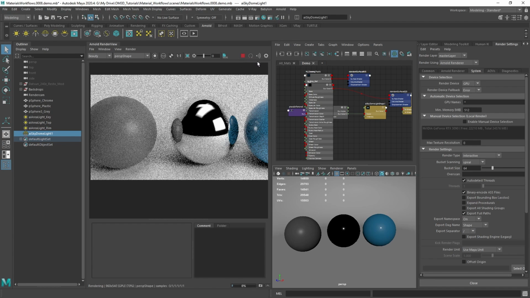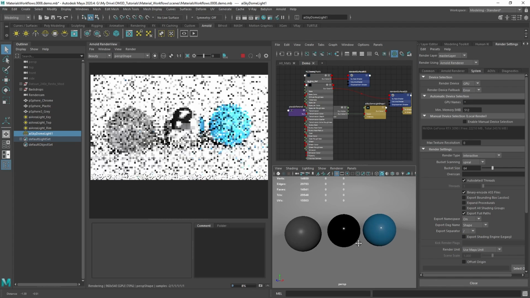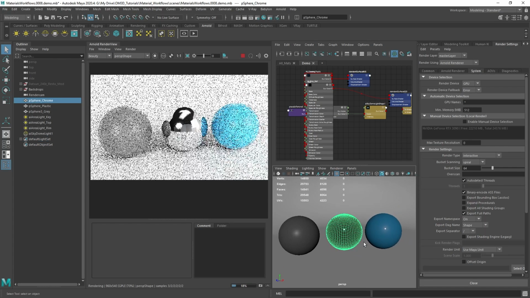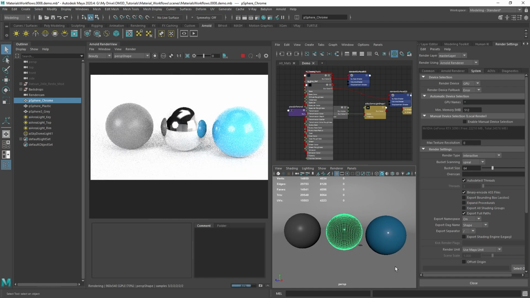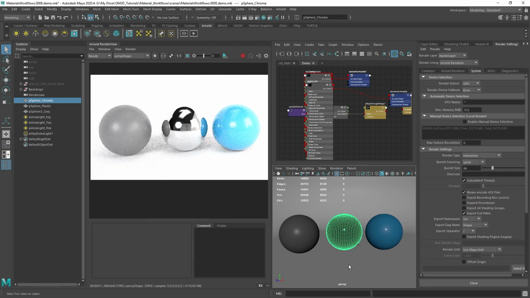So once I do that, I can now do the IPR. And when you do this the first time, when you create an HDR, it creates what's called a .tx file. So it's doing that the first time. It always takes a little bit longer. And there we go. Now you can see it's moving and actually rendering pretty quick. If you were using CPU, you'll still be fine. I would just watch your render settings.